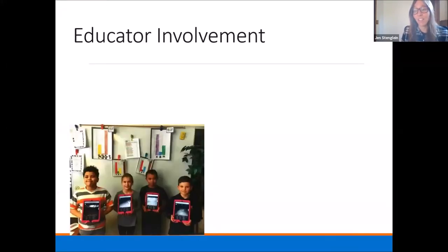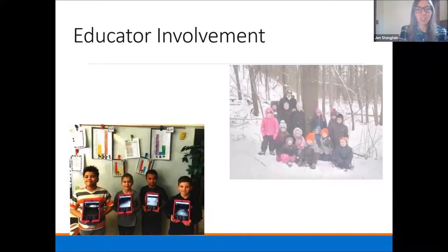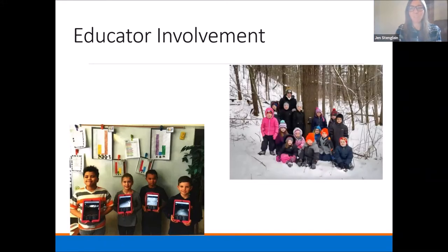We also have a lot of educators involved. When an educator is involved, it increases exponentially the number of people involved because of all the students or mentees under that educator. About 15% of our volunteers identify as an educator. Here's a second grade classroom where they're showing screens with pictures of Zooniverse classifications. They've made bar charts to show the frequency of different species — things that are just so wonderful for us to be seeing for our project.